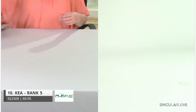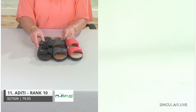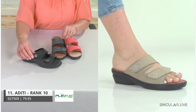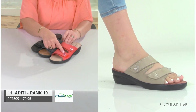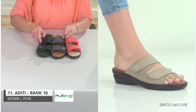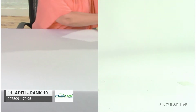Our next style in the program is number 11, and you can see this is a DD. So take notice, we do a black, all over black. She's wearing this, she can dress it up, dress it down, and you can see we give her ever so sweet 2 points of adjustability, but a little bit hot fixed stones right there. And this is a DD, and she ranks overall number 10.